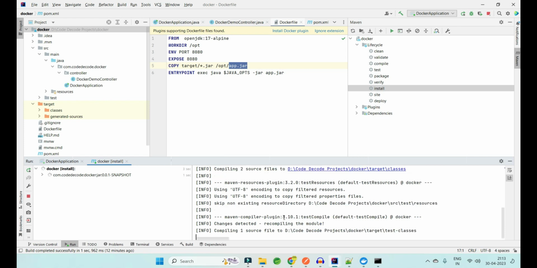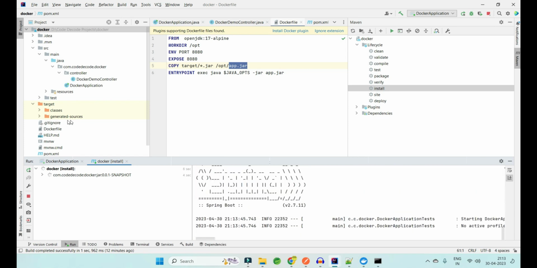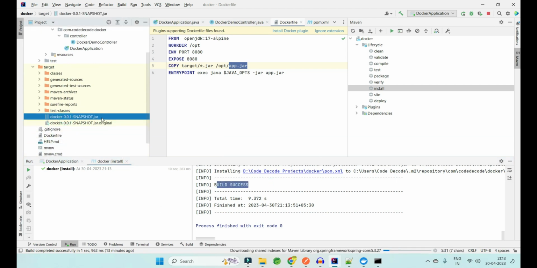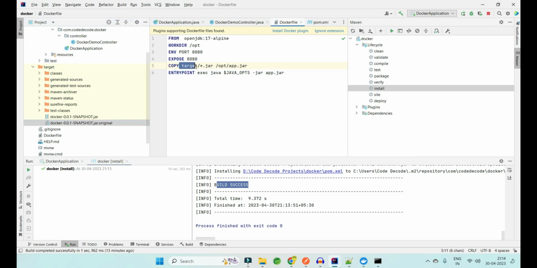When the installation is successful, you can see a .jar created here. I can see the build is a success and that in the target I have my docker.jar created. You will also see there is one more file, docker.jar.original. But the command I have given in the Dockerfile copies anything in target with an extension of anything.jar only, not anything.jar.star. This .jar.original does not match this pattern, hence it will be ignored and only docker.jar will be copied from the target folder to /opt/app.jar.